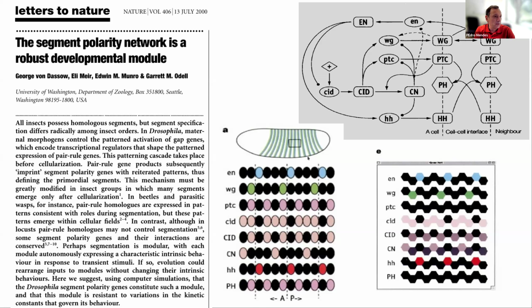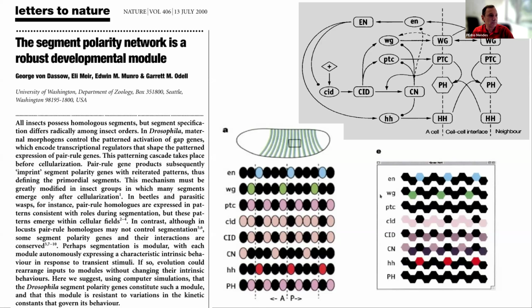And this paper is famous for the fact that it basically expressed the concept that the network gives a lot of robustness to the physiology of this embryo. In the sense that they sampled a lot of values for the kinetic parameters. There's a bunch of kinetic parameters and they don't know the values for those parameters, and therefore they just sampled them, did really very large scale random sampling of values and tested the models. And they found out that in a surprising number of cases, surprising to them, there was always a pattern forming, that they could reproduce the same pattern of genes with many different sets of parameters randomly sampled. And that's why this paper is famous.